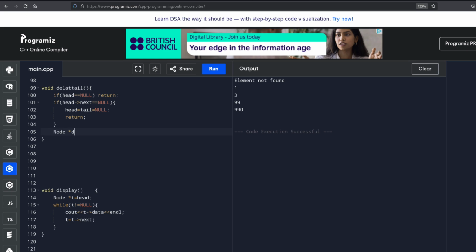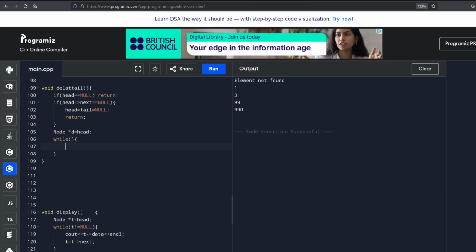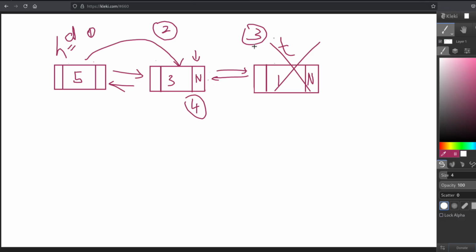Step 1 is to create a temporary pointer which points to the head node. Next you're going to loop and make it hop around: d is equal to d.next. Now the thing is with d.next, I said you have to stop at the second last node, right over here.